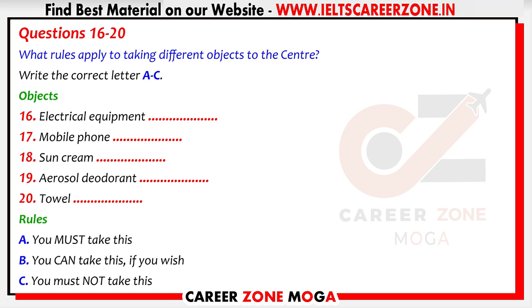Now, what should you pack? The information sheet tells you a lot about what clothing to bring. But what about other things? Well, Tamerton House has its own small shop, but anything else is several miles away, so you won't have many opportunities for buying supplies. So in this last part of my talk, I'm going to explain what objects you should take with you to the center, what you can take if you want, and also, very importantly, what you cannot take.